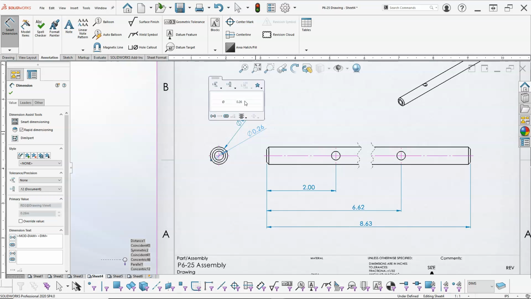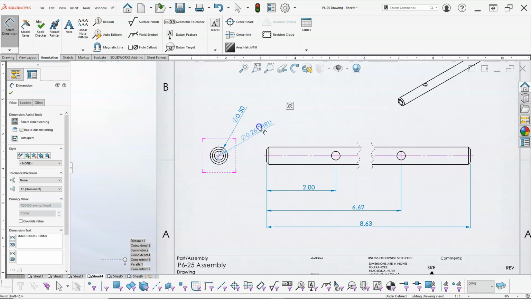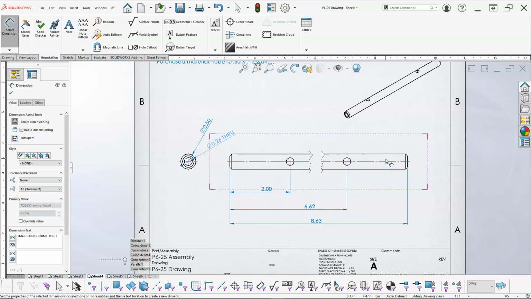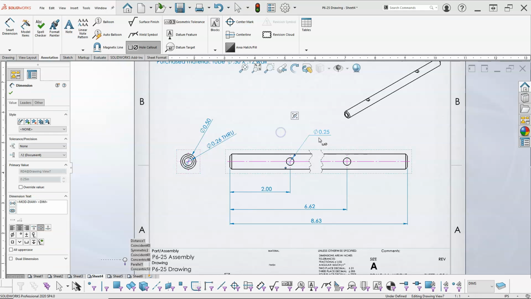Alright, so if that comes up, then we can go to this side. And there it goes, let it catch up. Alright, and that was based on the wall thickness or the tolerance of the purchased part. Alright, so we've got our dimensions. We'll need the hole call out here. Alright, and there's again the jog length. It didn't really pick up the 2, so that just means that when I applied those, I did that as a cut extrude, and I missed the little pop-up, so 2 times. And I'll go ahead and put the through on the end.